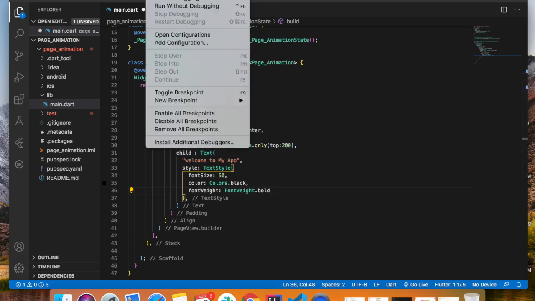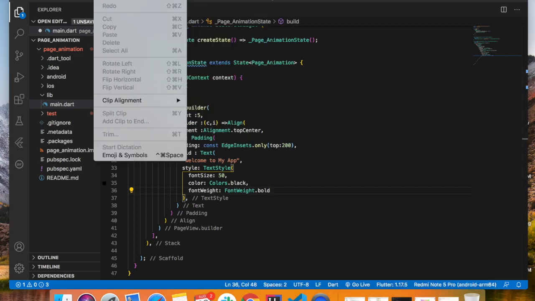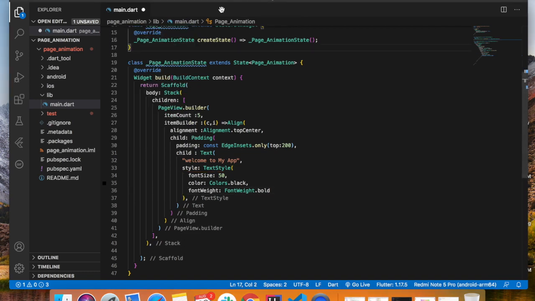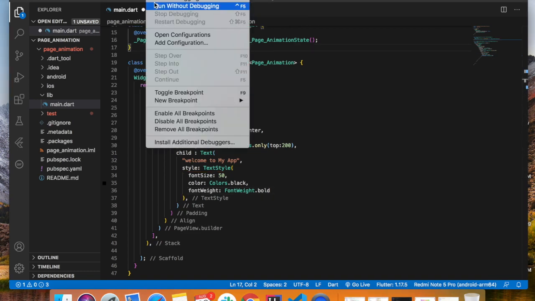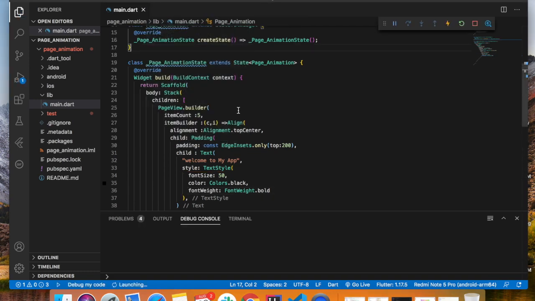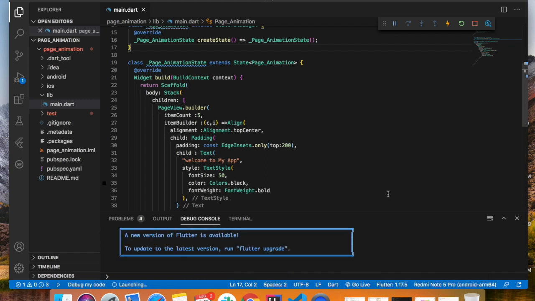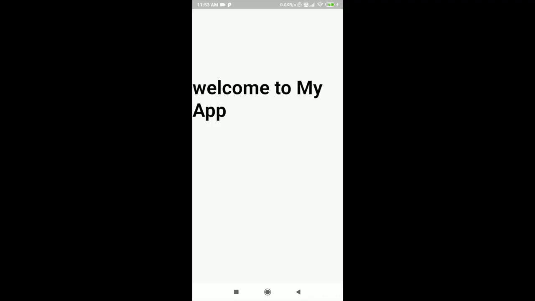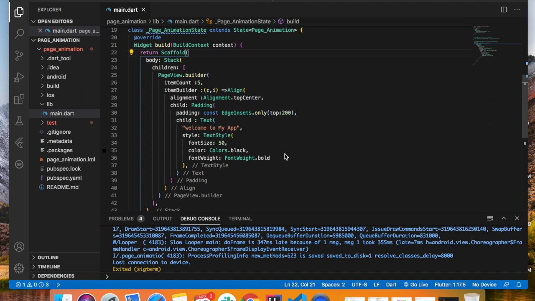Let's run this app, run without debugging. So it's launching my app currently. So this is my output.